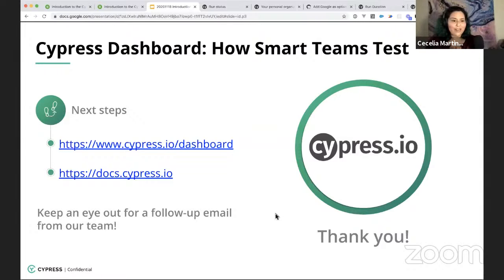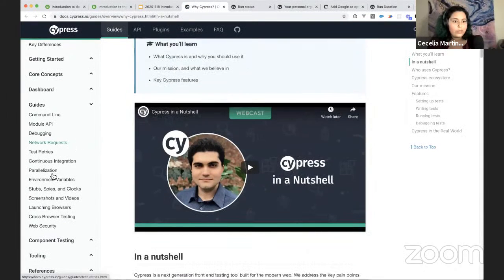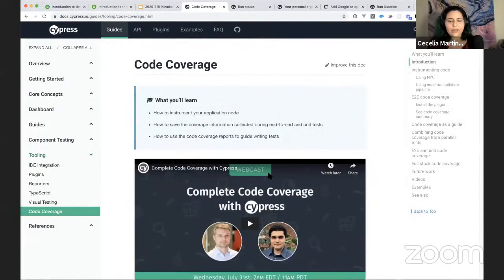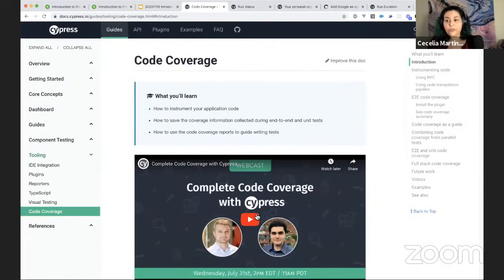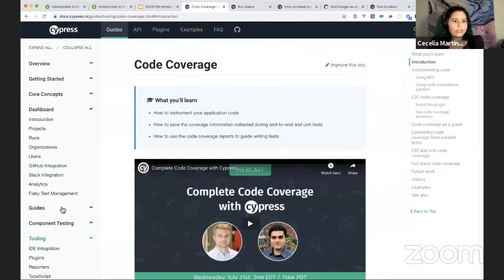Additionally, I wanted to point out our documentation. We have very thorough documentation that includes a lot of different guides that I mentioned. I did mention specifically, we have some guides on code coverage. That's going to be in our tooling section. We have a code coverage guide, and there's the webcast here if you're interested in implementing code coverage. We also talked about parallelization, so there is a guide to parallelization as well.